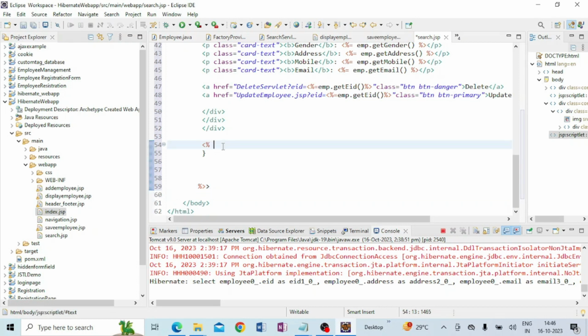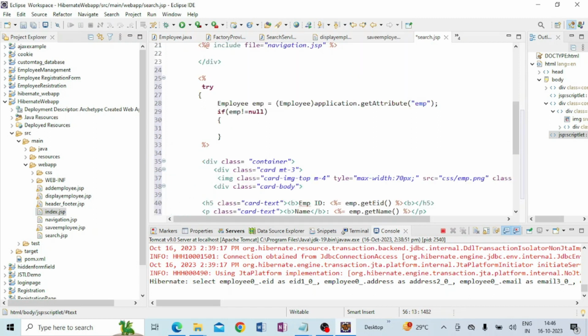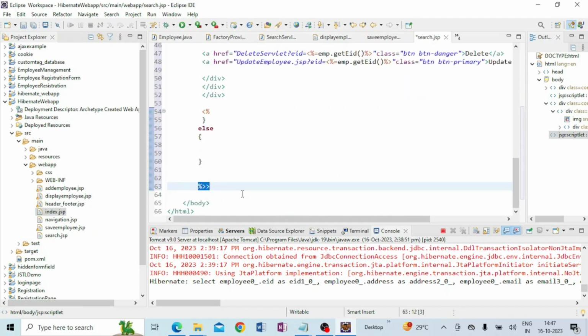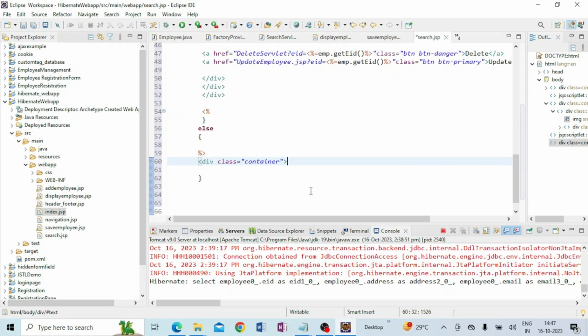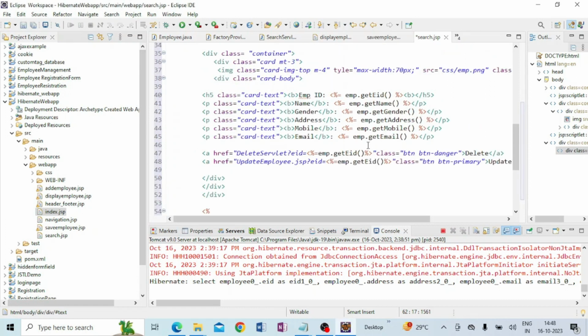After that I will use else. Now I am going to use else. Now this annotation I will take here, Control X, and put it here. Else you write here div class container, and again div class card, meta tag 3, image.